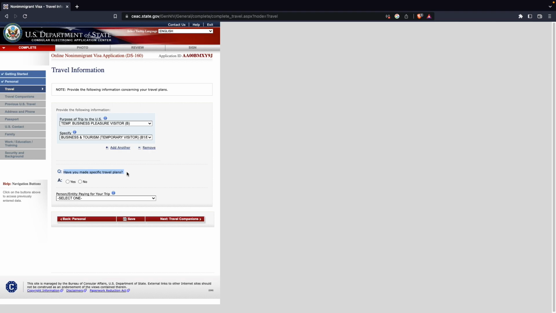Here, have you made any specific travel plans? This would be your personal preference. If you have made any specific travel plans, let's say you wanted to visit the US because your friend or your cousin is getting married, or some people invite their parents for their graduation ceremony, in that case, if those people are filling their application forms, they can say yes and then specify those dates.